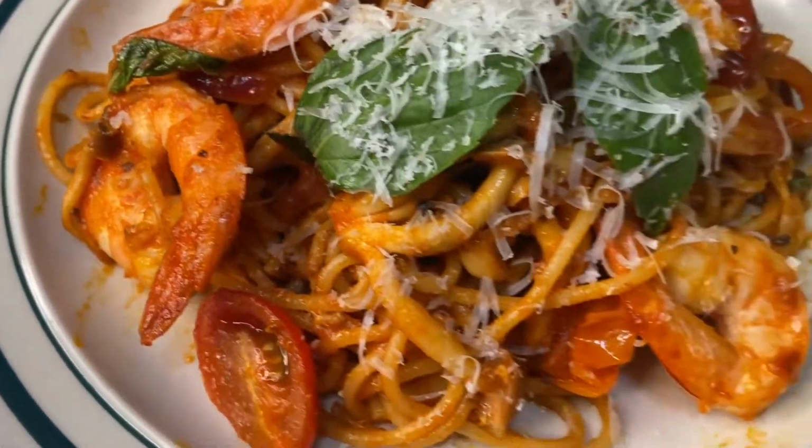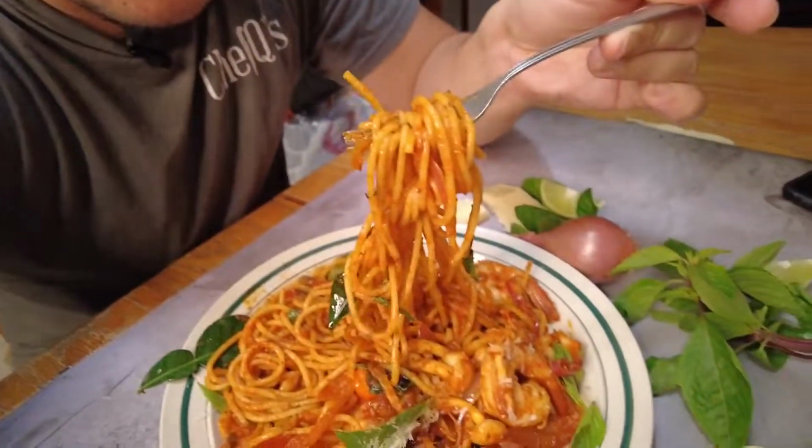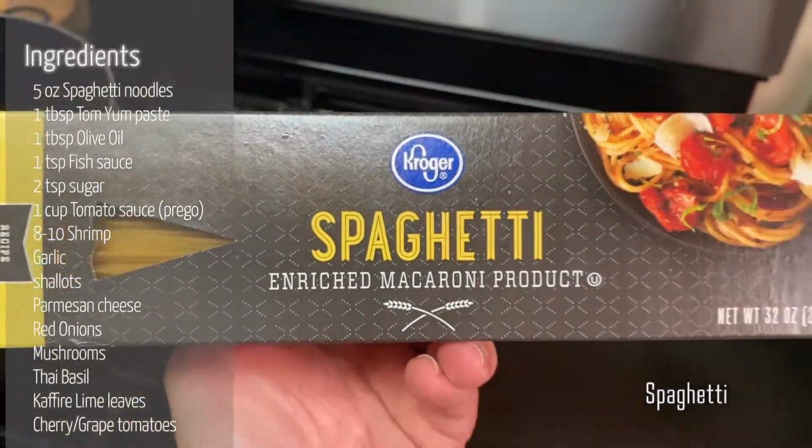The first time I've actually had this is at one of our favorite restaurants here in San Diego, from Cake the Party, and I love that place. Ever since I ate there, I've been wanting to make this myself. So here is the list of ingredients.